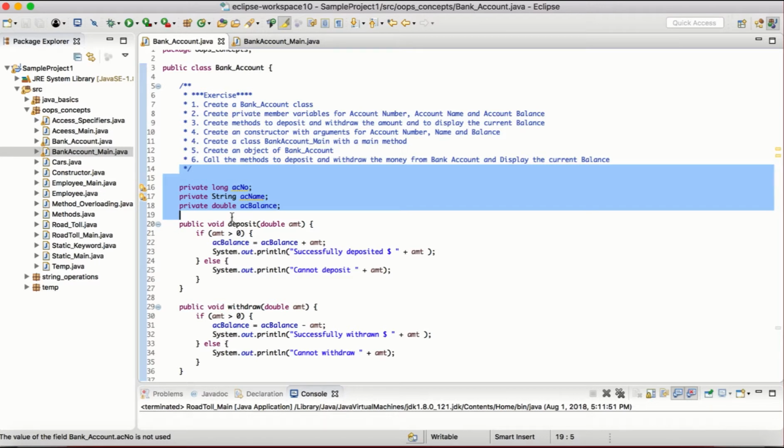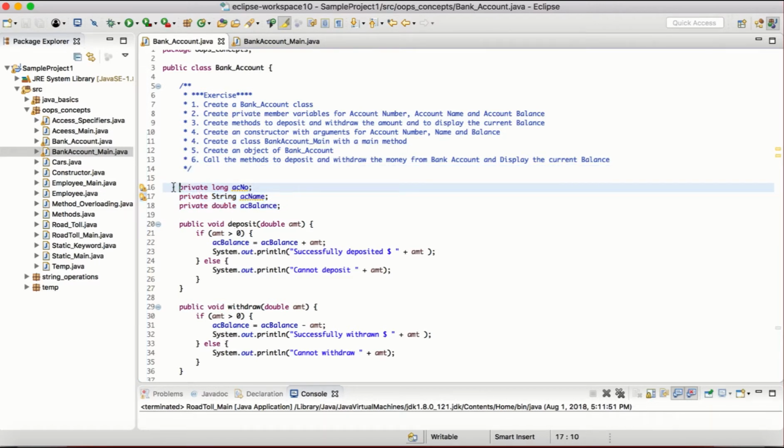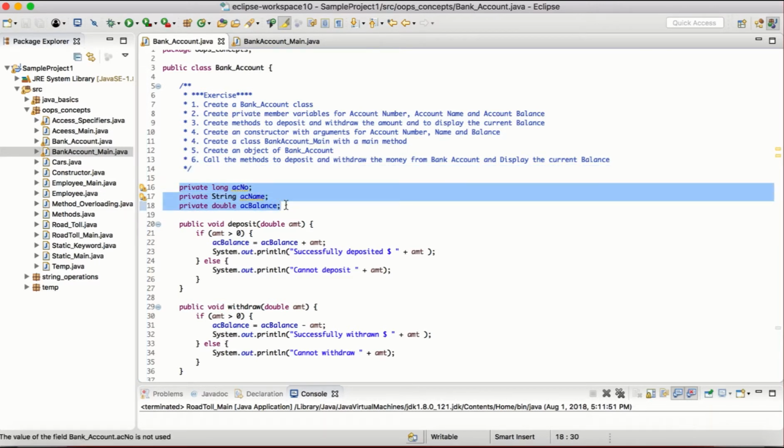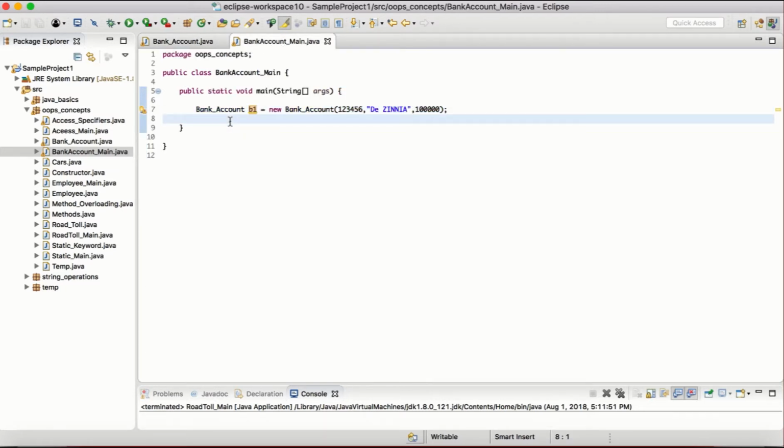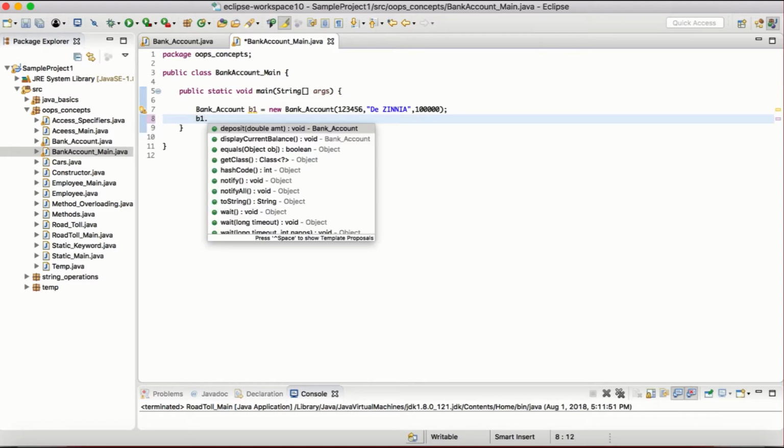Okay, now there is a reason why we said to make these values private. The thing is, if the member variable is not private, then it can be accessed directly outside of the class. So over here easily someone will be able to say something like b1 dot account name and account balance and account number.